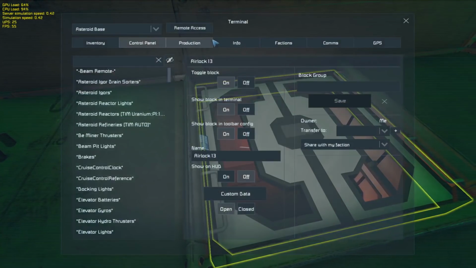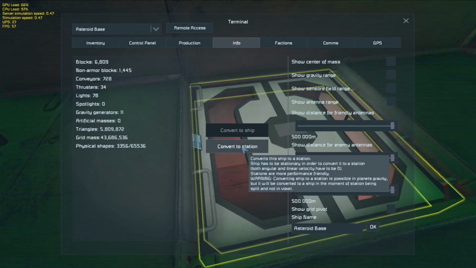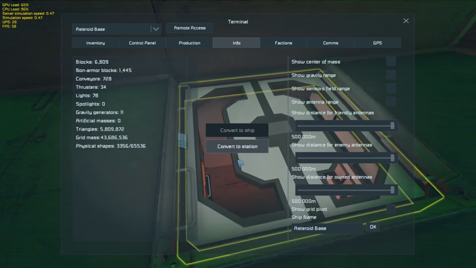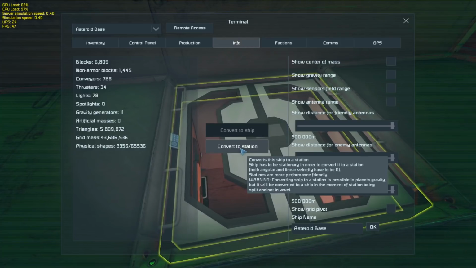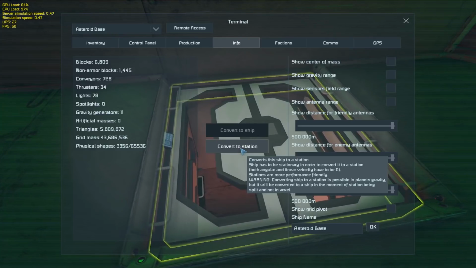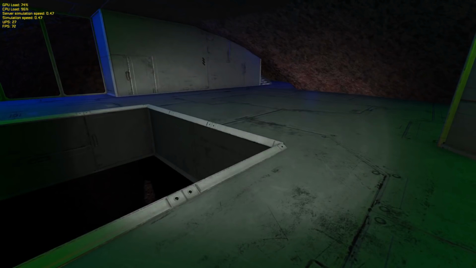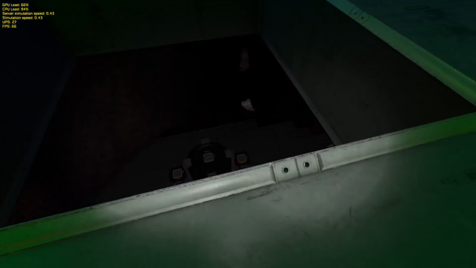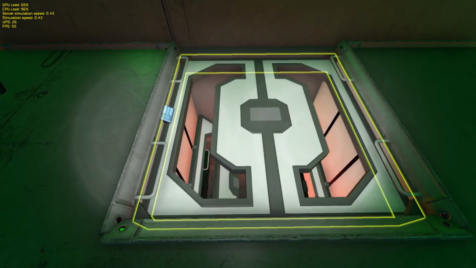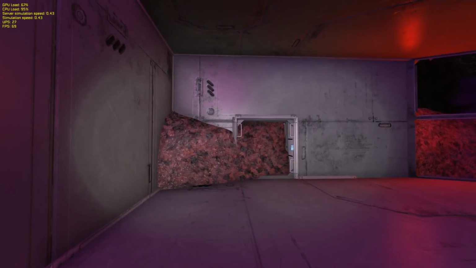As a matter of fact, we can see by going into info, it has the option to convert it into a station. I think we should convert this to a station. It will not let me. The ship has to be stationary. Both angular and linear velocity have to be 0, and we can see it's still moving. So this is going to slowly push its way out of the asteroid, I think. And there's not really any way to stop it, and it's going to be using lots of sim speed the entire time. Yeah, that's definitely not the way it's supposed to look.